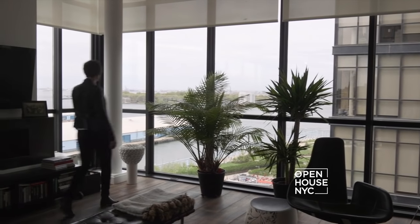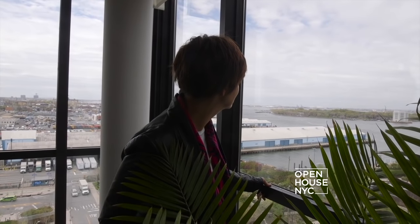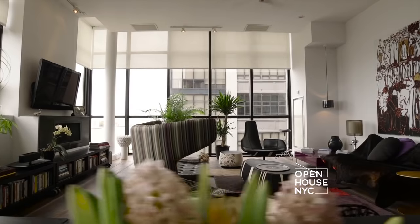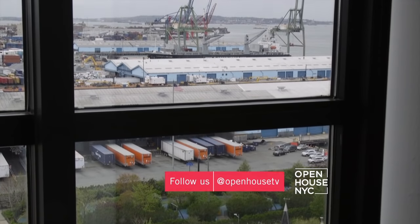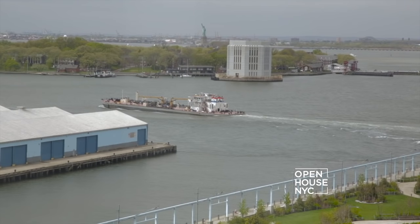This apartment — I walked in and I fell madly in love with it, and it's partially because of this amazing view. The weird thing was that the living room was 70% kitchen and dining, and then 30% living, and I live a lot. So I decided to put the whole seating area right in front of the view and have my fireplace in front of me so I could have nice fires. It's very New York, but sometimes it feels a little bit like Rotterdam because I have the big harbor cranes out there and big ships coming by.